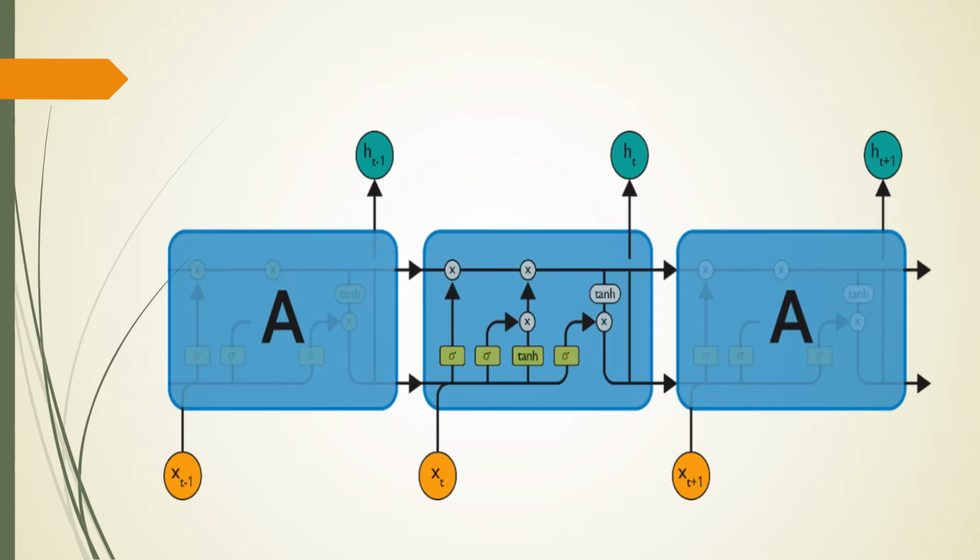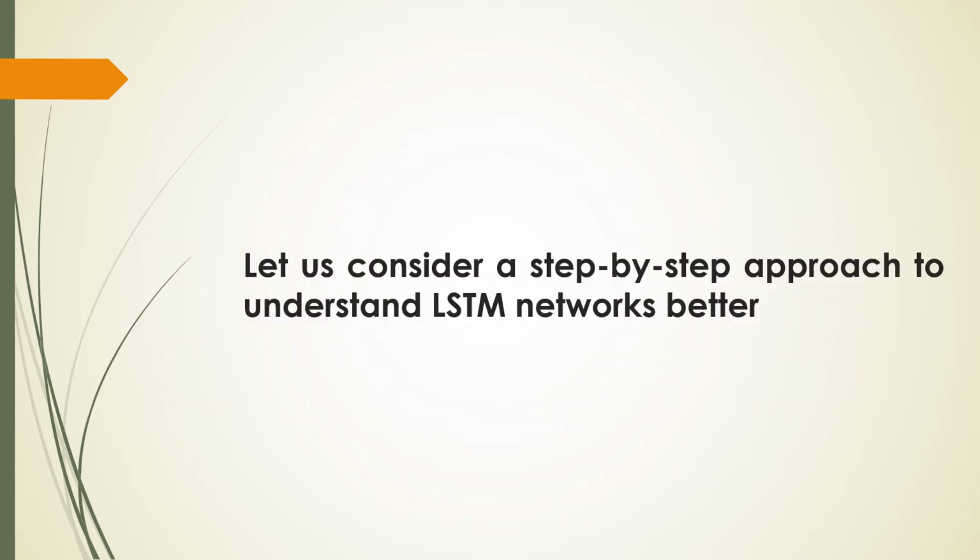As denoted in the image, each of the functions in the layers has its own structure. When it comes to LSTM networks, the cell state is the horizontal line in the figure, and it acts as a conveyor belt carrying certain data linearly across the data channel. So to understand all the concepts, let us consider a step-by-step approach to understand LSTM networks better. This is the point where we need to start all the steps for understanding LSTM networks in brief.